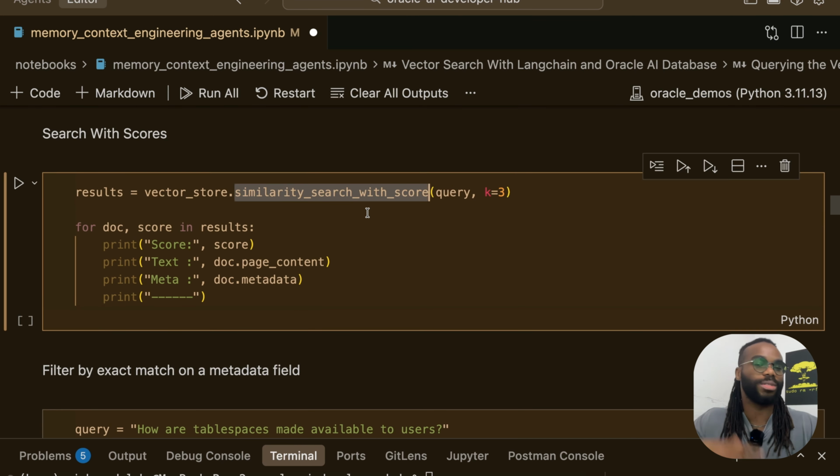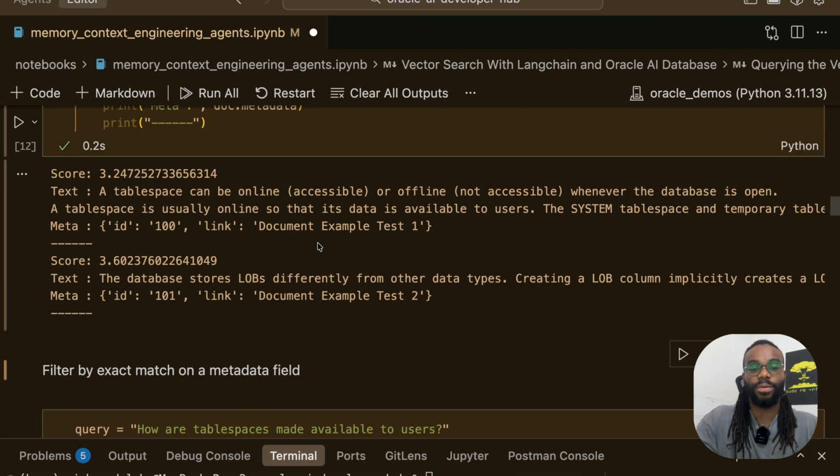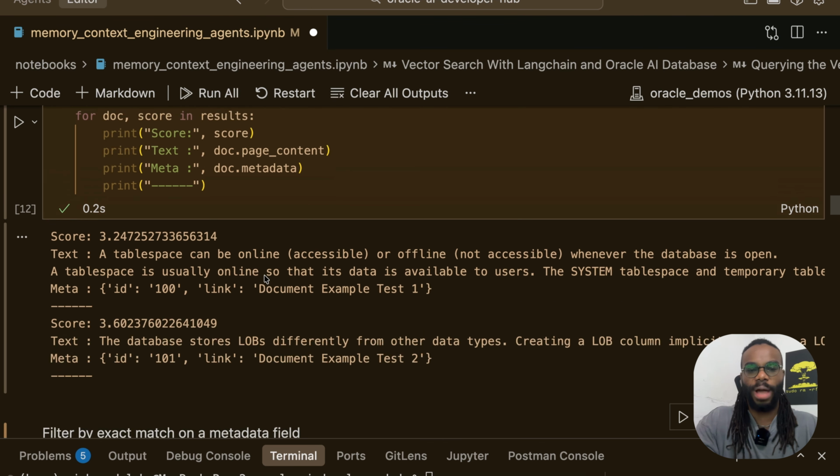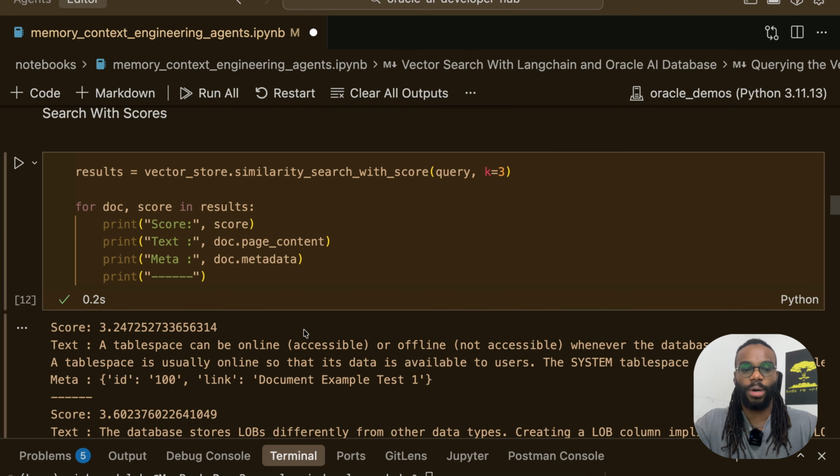We can see what the score with this similarity search is. The reason why you might want the score is because sometimes you want to add a threshold to see if you have a certain similarity. You want to take certain records that have a similarity score and discard others. You can do this with the integration, where you can have a similarity score as well. In future videos, we'll go deep into different types of vector indexes and what the score actually means and how we can modify it and optimize it as well.